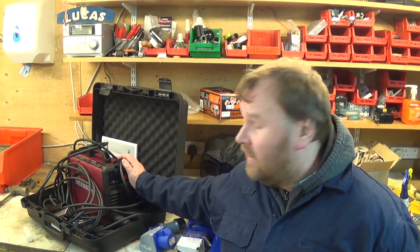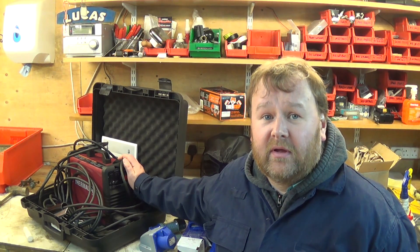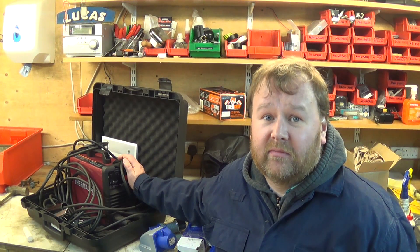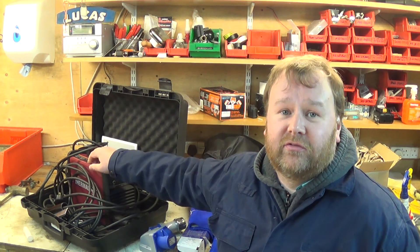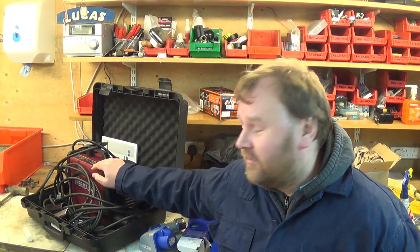I've been doing a bit of welding with my new ThermalArc Inverter Welder and it's very good - a superb piece of equipment. What I discovered though, when trying to weld together two pieces of 10mm steel plate, is that it's all a little bit too much for the 13 amp fuse in the plug and it was dropping out about every minute or so. It's probably just over the 13 amps.